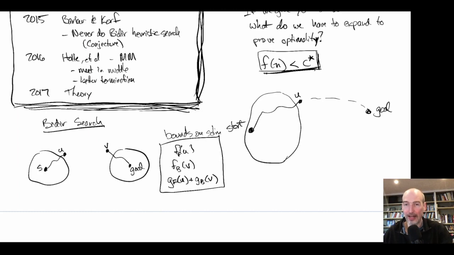So if we want to write out a theory of this, then what we're going to talk about is all of these are possible. And all of these are estimates of the cost of getting a path from the start to the goal going through some nodes U and V. So over here, we only had to consider U. Now we're going to have to consider both U and V in our frontier. There could be many different V's, and so I might have to, of course, consider all U's and V's, all such pairs.